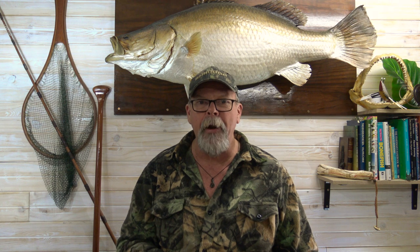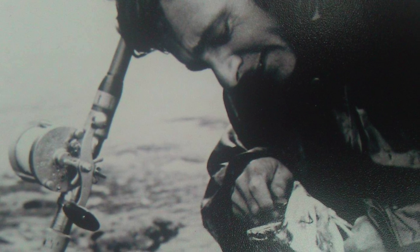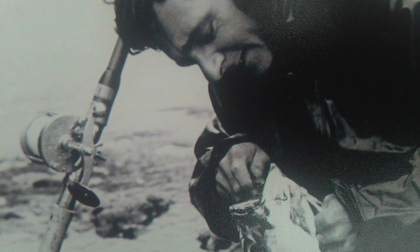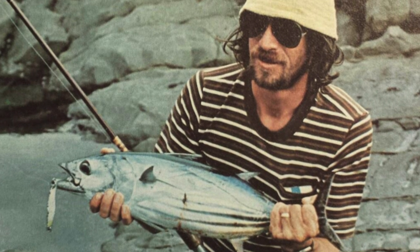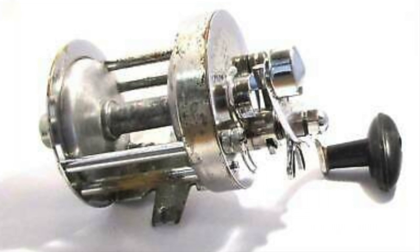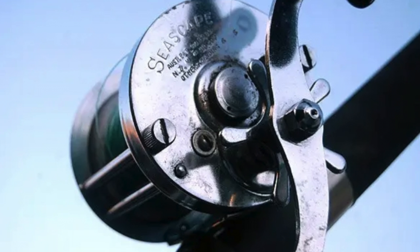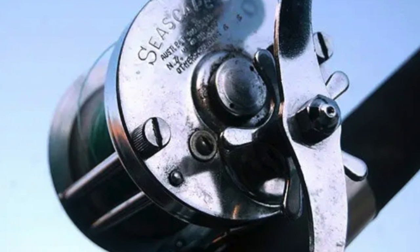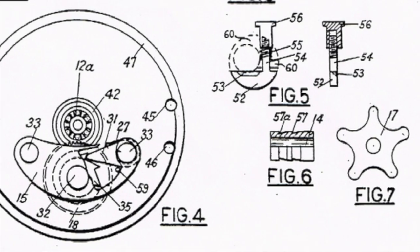When I was growing up in an era that saw a blossoming of high-speed spinning for pelagic fish like tuna and kingfish from the ocean rocks, the need for speed was paramount. In those days, gear ratios of 6 to 1 or higher, and actual retrieve rates in excess of a metre of line per handle turn, were the holy grail. Those who could achieve such flat-stick retrieves definitely caught more of these fast-swimming pelagic fish. But there were trade-offs too, and the old 6 to 1 Seascape Australian-made overhead — the first reel to achieve such high speeds — was notorious for failing under extreme load. At times its tiny pinion gear would simply shatter like a cracked walnut during a torrid encounter with a heavyweight fish.